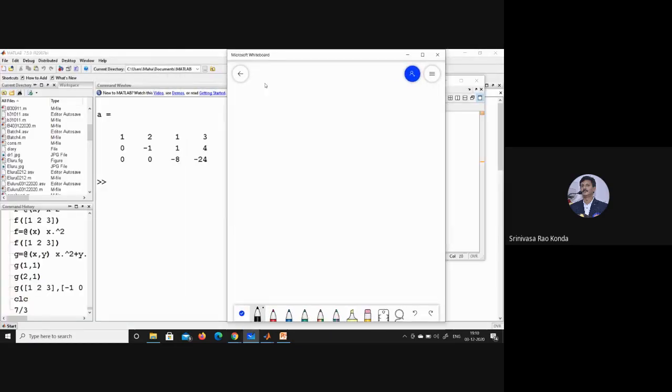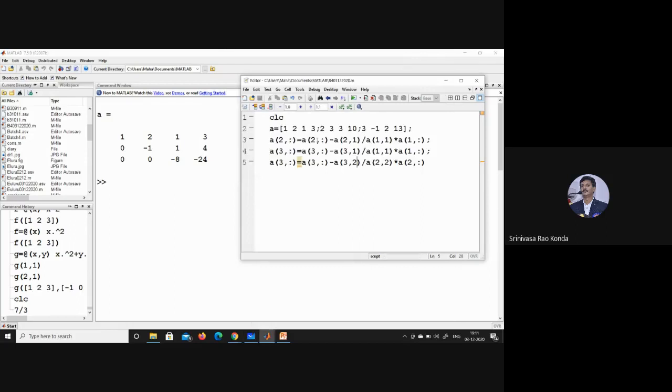Now my system is x plus 2y plus z is equal to 3. I don't want to solve this 3. If you take any other matrix here, this will reduce to an upper triangular matrix. Not only for this one, any matrix.